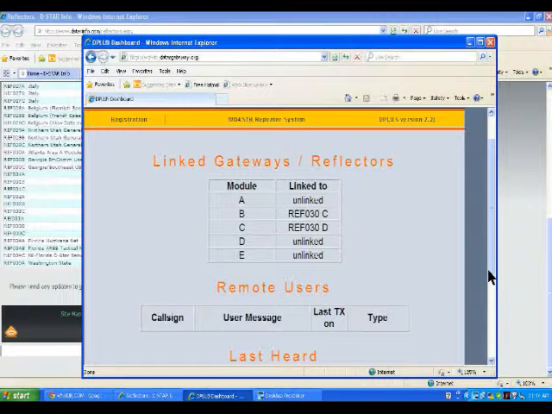Well, why don't you answer that question? So D is the fourth module on a repeater, which very few people have actually implemented the fourth module. So you will not normally see the fourth module or the D module on a lot of repeaters. You'll just normally see the B and C primarily, the 440 and the 2 meters. The A will be the 1.2 gigs generally. The E is the echo for the repeaters.